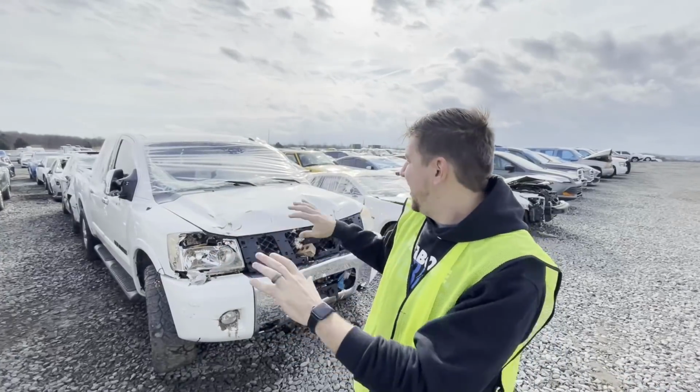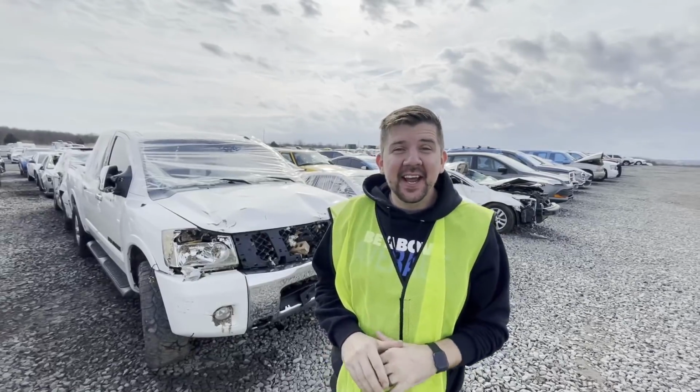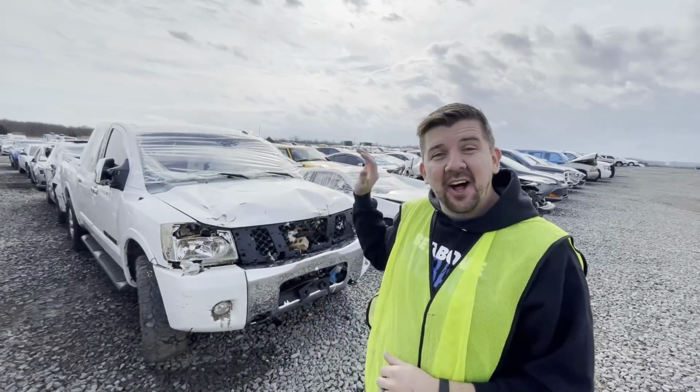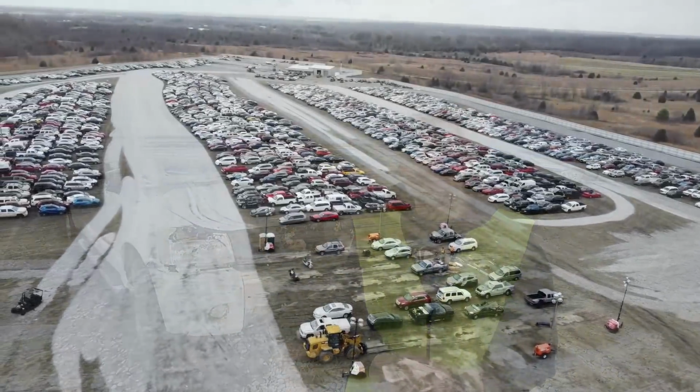So this is all the catastrophic, I guess, section. And man, some of these cars look like they've been wrecked for sure. It's pretty insane. But let's just go around, see what's going on. There's some cars playing today. We definitely want to pick something up and hopefully get a good deal. Let's just look around and see what happened to some of these cars. There's definitely a lot of them, so let's just go right at it and start finding the good ones.